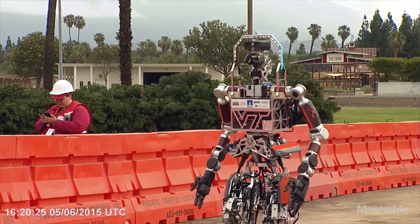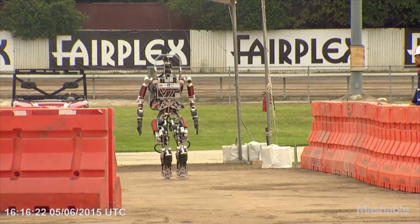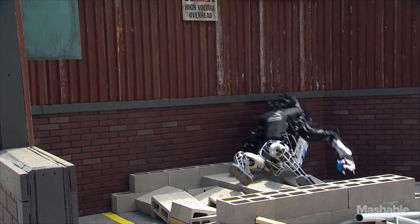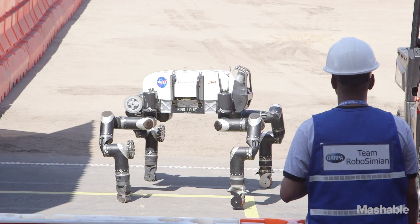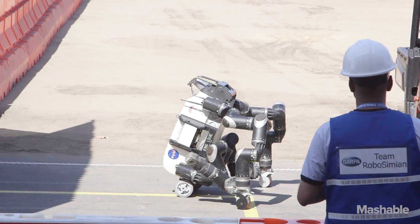The robot is not fully autonomous, but it has to be autonomous enough to deal with delays between an operator sending commands and the robot receiving them. You might expect that the humanoid robots would perform these tests best, but that wasn't always the case. Sometimes they were a little top-heavy and they toppled over. What I saw were a number of robots that instead could convert from walking to wheels and then rolling. The more versatile a robot, the better it did in the competition.